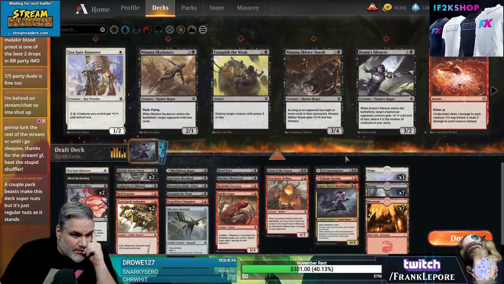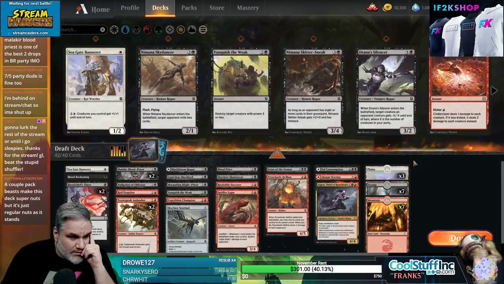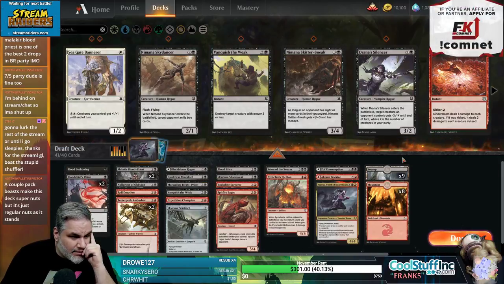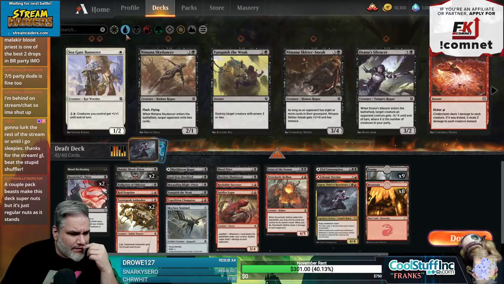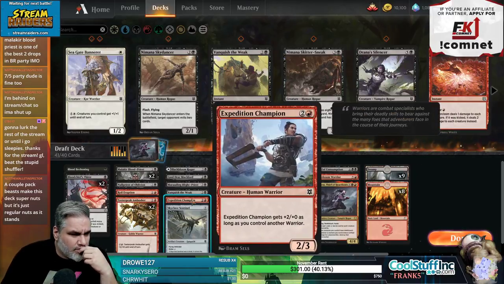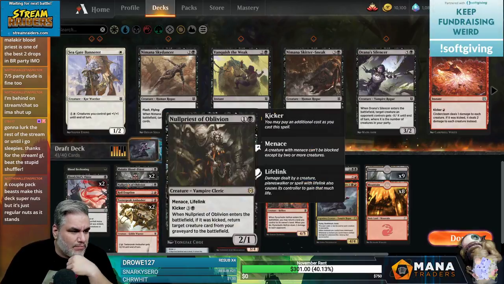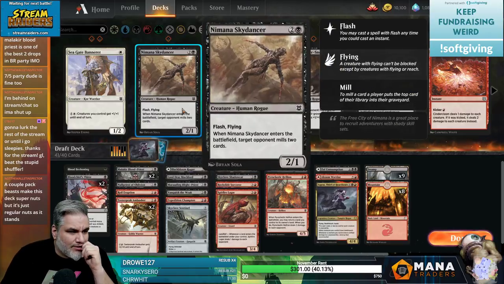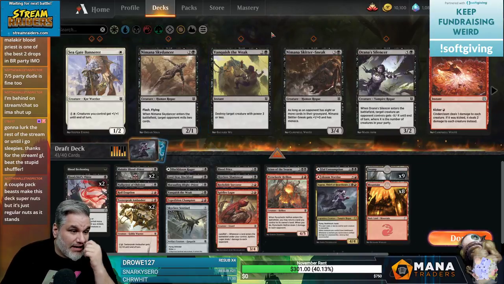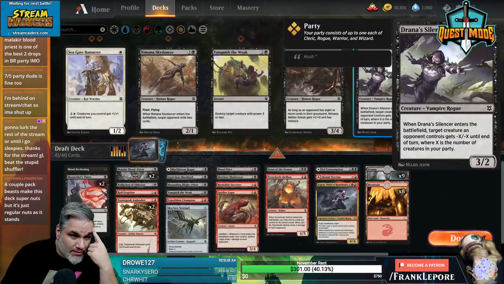So we have 42 cards. We have 1, 2, looks like 3. You're gone. So we're definitely heavier black here. Don't really care about the Mucklord, but I also don't feel like I need to cut it. Skydancer might actually just be better here. Vanquish might be better here as well. How many creatures is this? 17? It's not bad.